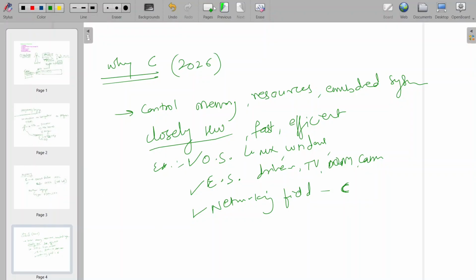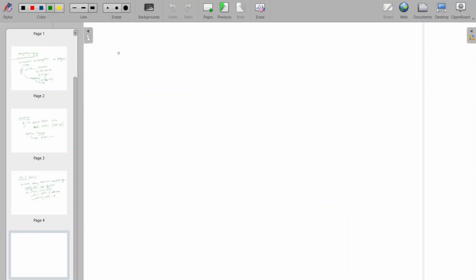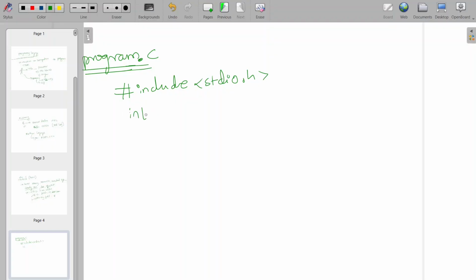Like that, we'll go to the next topic now. What was the next topic? So our first program we'll write now. For the first program, I'll give the file name as program.c. As I said, we are just giving instructions. Please be patient as we are learning a very interesting topic, and it's a beginning, guys, so be excited. It may take some time for you as it is very beginner level. I am explaining from the syntax level.